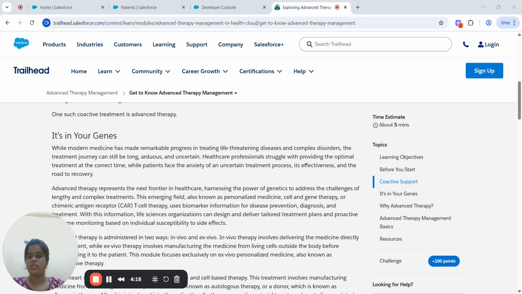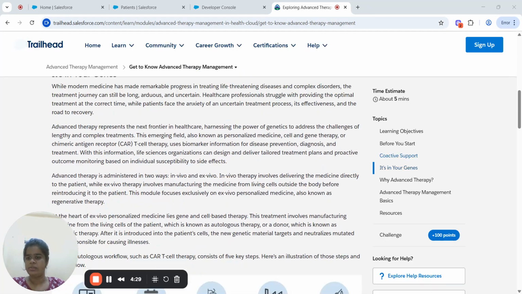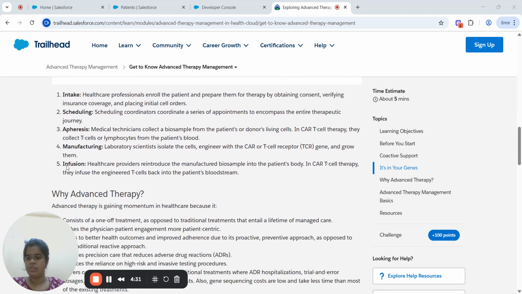The therapy may involve multiple steps or procedures, such as manufacturing the therapy, like engineering cells, isolation and processing, and infusion or administration to the patient.